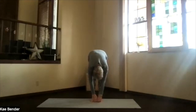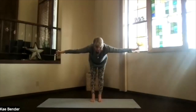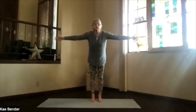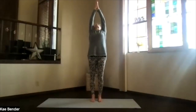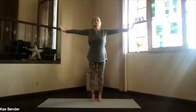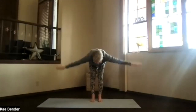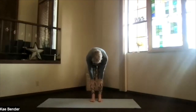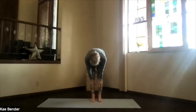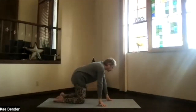Straighten your knees, lift your sitting bones, straighten your back. Bring your arms out at shoulder level, pivot up, keeping those arms at shoulder level. Turn the palms to the ceiling, look overhead and bring the hands together into that back bend. Looking at your thumbs and swan dive — this time coming forward. Stretch it out flat, then drop into ragdoll. Slide into your halfway-up stretch, lengthening. Feel those knees and spine straight.